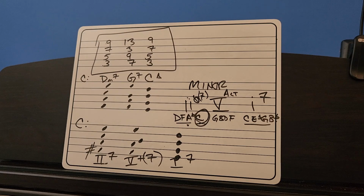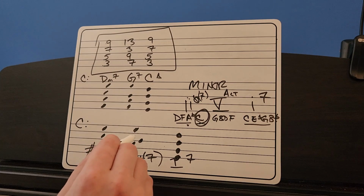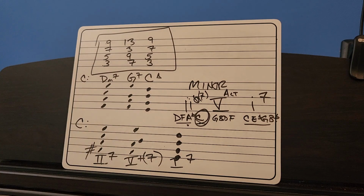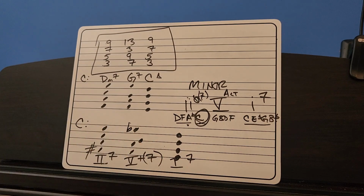Now, we have this thing. Did I miss something here? F-A-B-E. No, I didn't. Okay, so how are we going to play that augmented, right? Because we have the 13th, which is this E. So generally what I would do is I would just move this down to E flat.